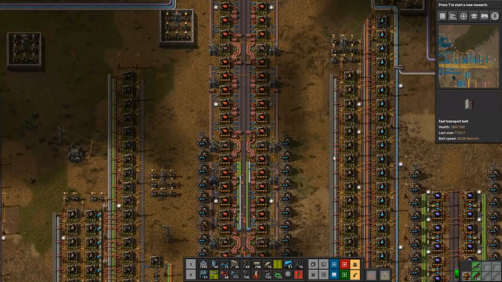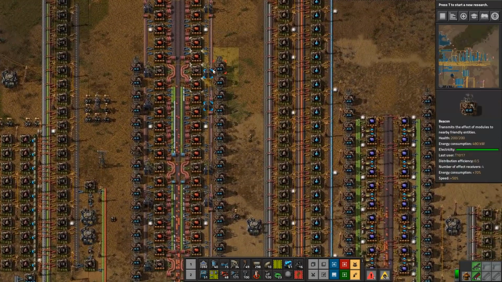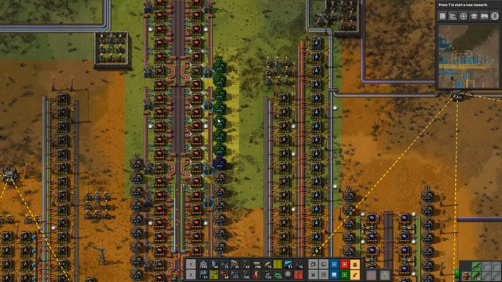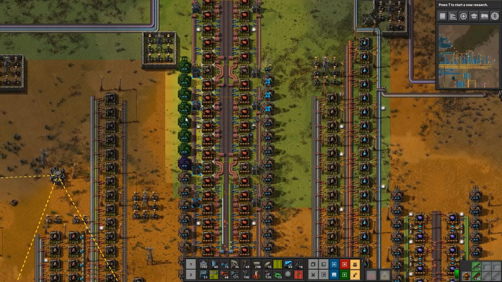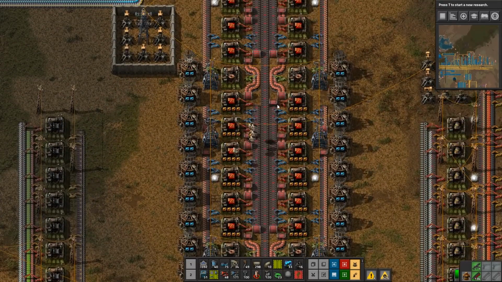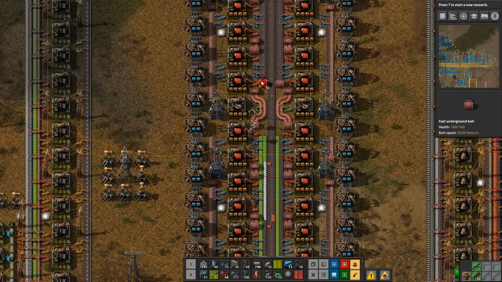And then, let's see. This one is like one step above the copper. And so is this one. So let's copy to this side and copy to this side. I'm going to remove this. And then add this.